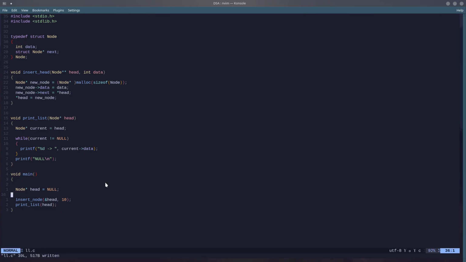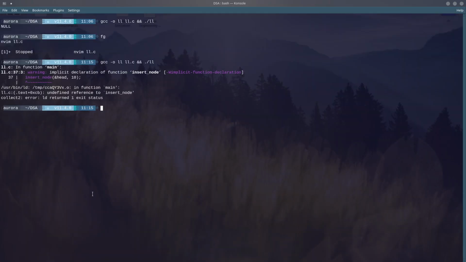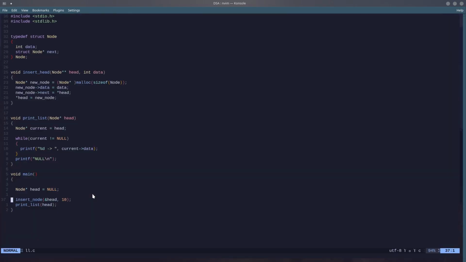Alright, so let's go ahead and run this and see what we get. We have an error. Oh, right. Implicit declaration, let's see. Yeah, that seems a bit strange.